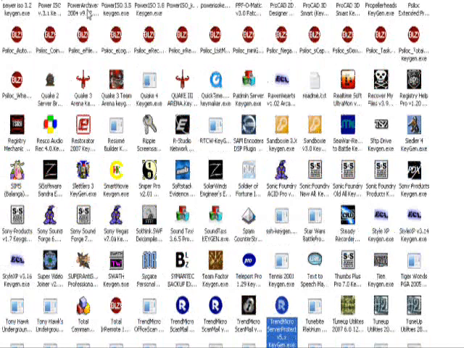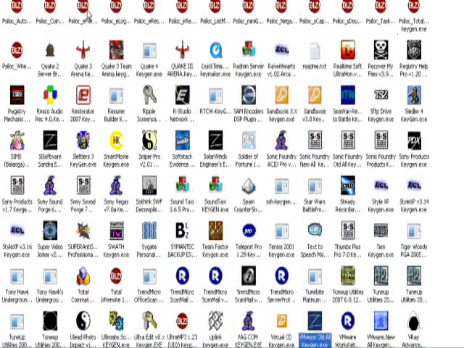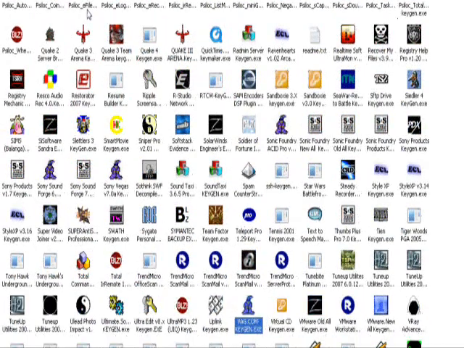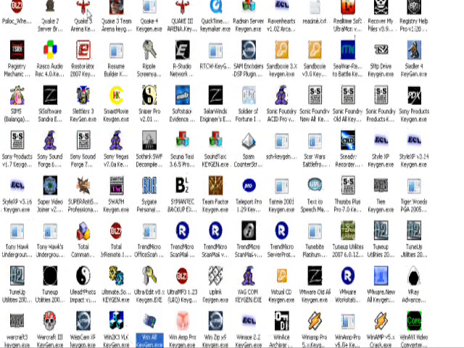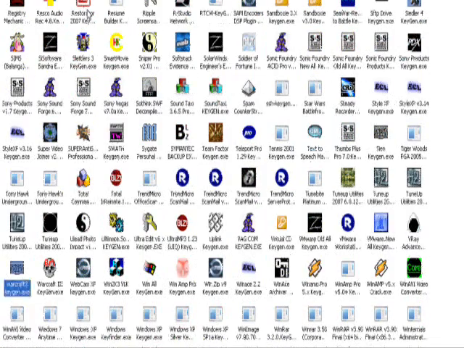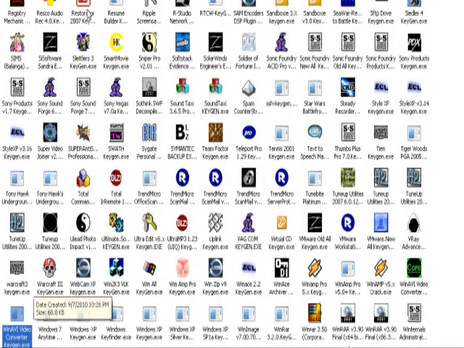Ultra Edit 12000 VLK, which means I think something around the lines of valid license key. I may have messed that up. Webcam XP, put it in the comments if I got it wrong, what VLK means. I know it has to do with this type of license. Warcraft, WinAVI. Alright, Windows Key Finder, it'll find your key, it doesn't matter what version of Windows you have, it'll find your key, and you can change it.